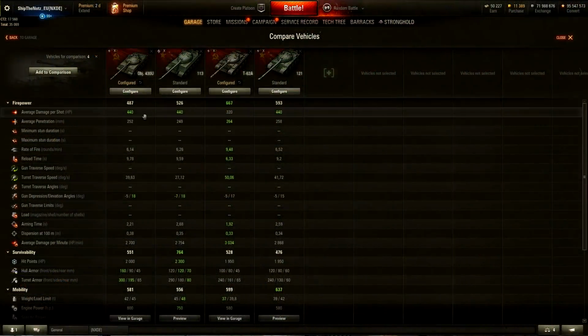Average damage per shot, they all have 440 average damage besides the T-62A, of course. But the 252 with AP is still pretty good. It is a little bit better than on 113, a little bit worse than on 121. Now, reload time is the worst on Object 430U, and by the way, all those stats over here are with 100% crew and without anything else. But reload time is the worst on 430U. 113 has better, T-62A has a lot better, and 121 has better than on 113 and 430U.